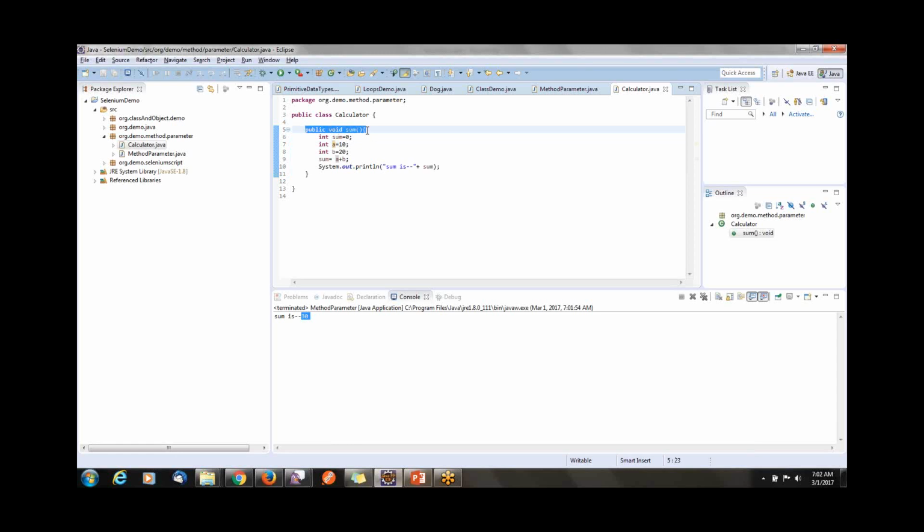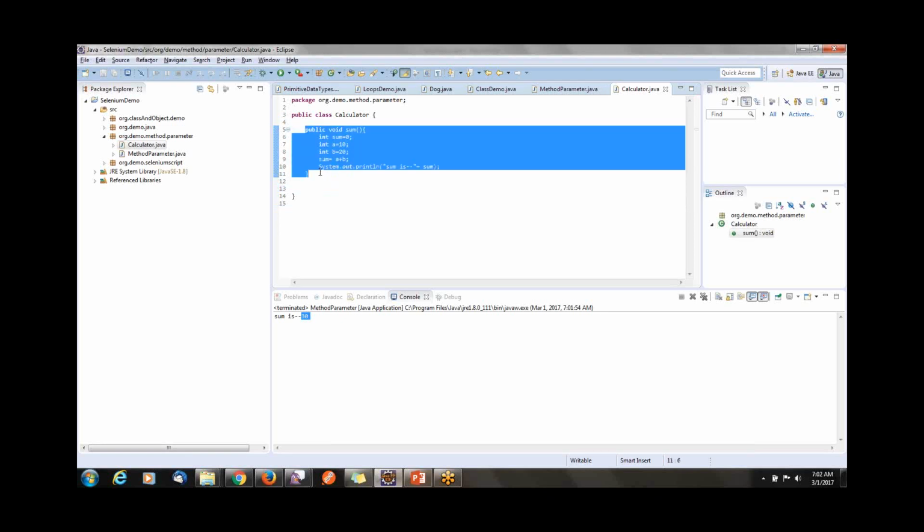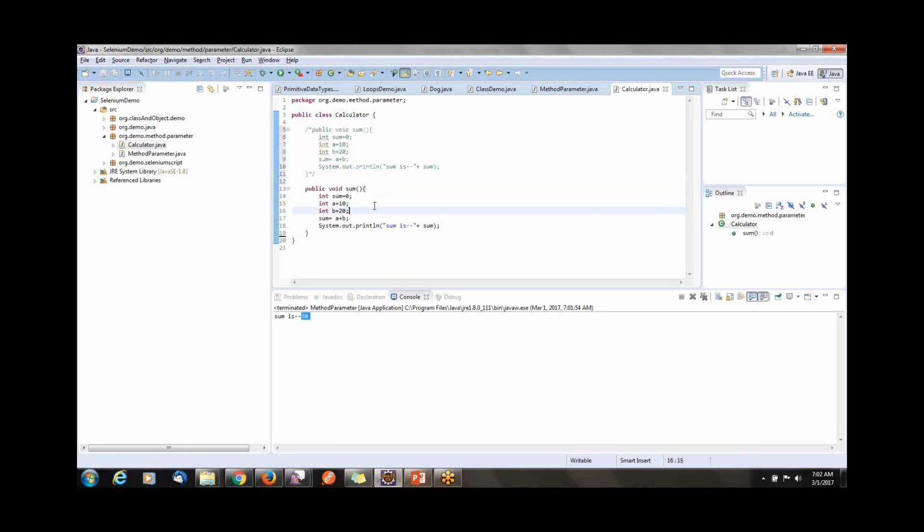So here we are not passing any values in this method. Basically these A and B are hard coded here. But if we wanted to pass some value and make it dynamic, we should focus on how to make a method dynamic. In that case, I'll modify this one, or I'll comment this and have this: integer A, integer B, and I would just remove these two.